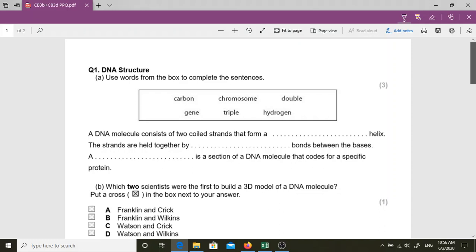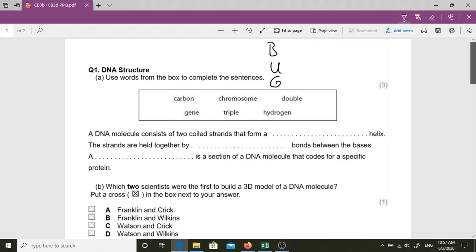In this video, we are going to look at some exam questions about the topic genetics, and I'm going to go through and show you how to answer them. Before we start, I just want to introduce you to BUG. I'm just going to write it down like this, BUG. It's a strategy on how to read exam questions.